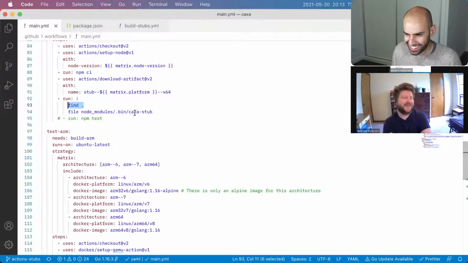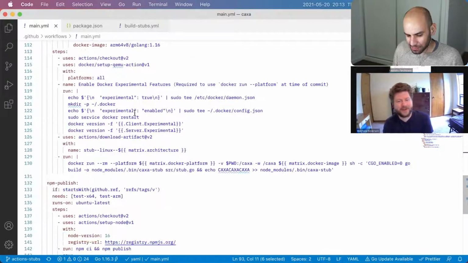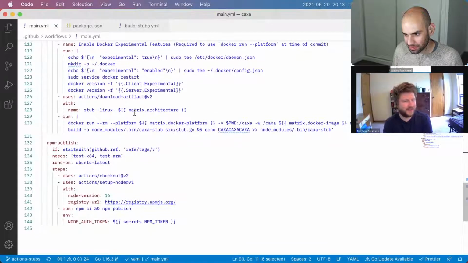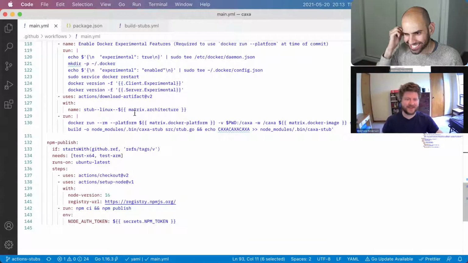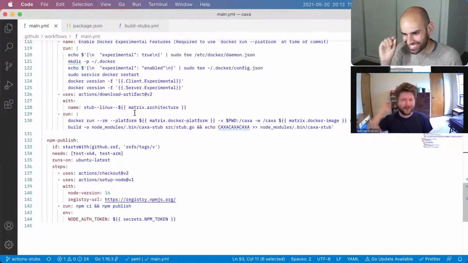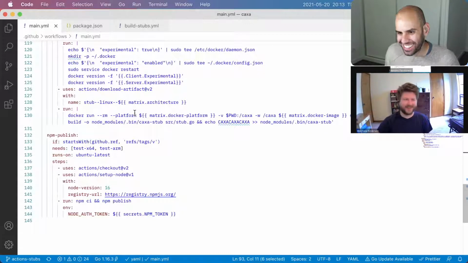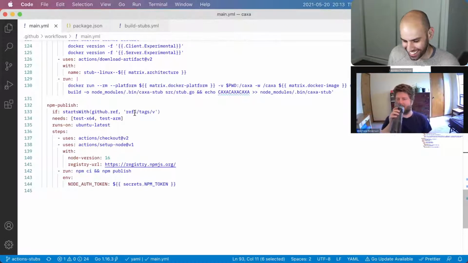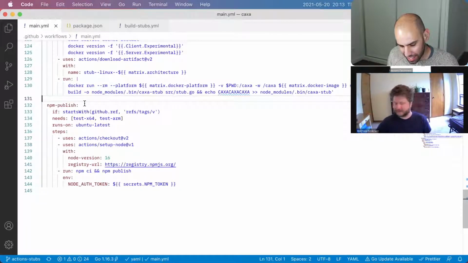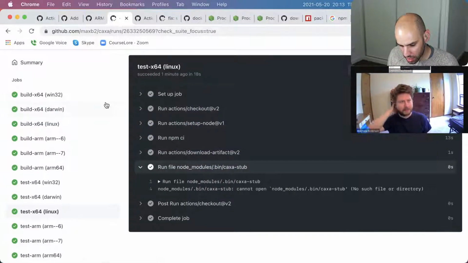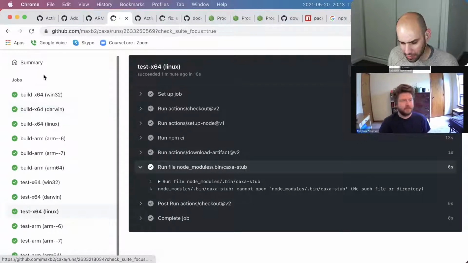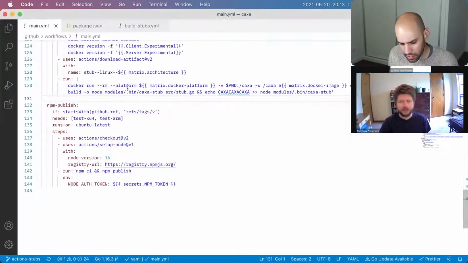This is lovely. Yep, that's why no one wants to do actions maintenance, and why I've had a lot of success just pushing it to people, because they don't want to do all this iteration. Yeah, I mean, I'm having fun. But look at that, everything is green. I mean, it's not doing what we want, but it's green.